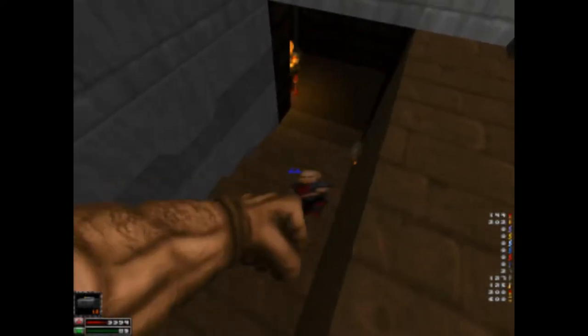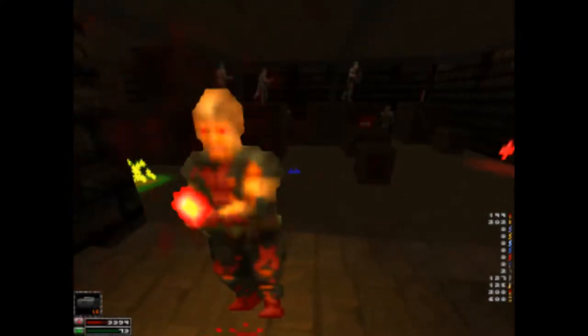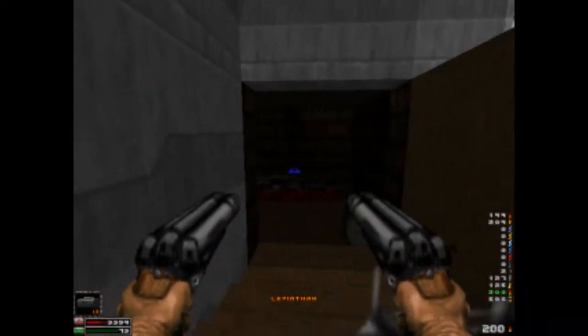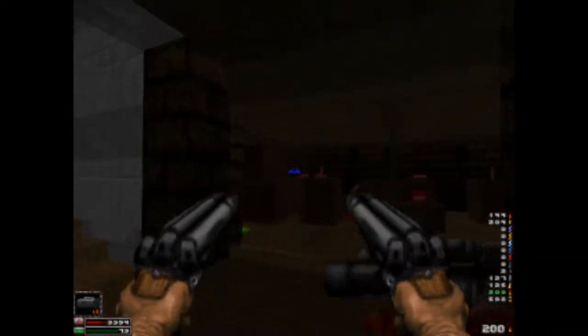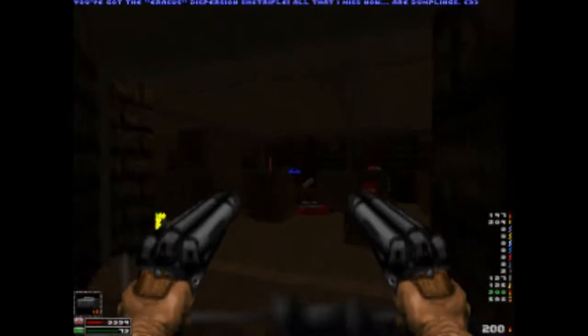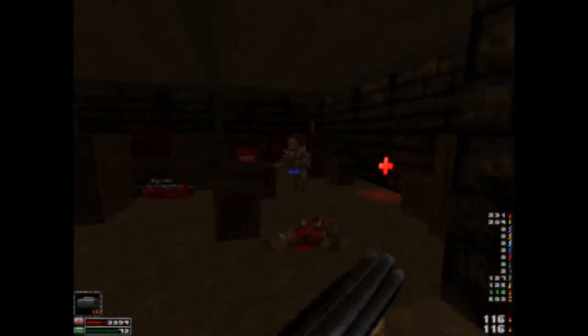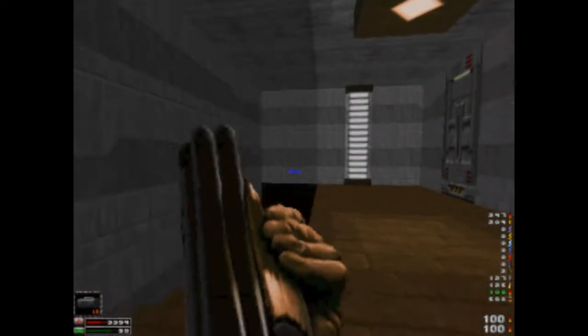Alright. Oh. Are we down here? Poor bastard. I feel your pain. Every weapon, down to the tiny pistol, everything is deadly, so far as they have ammo, that is. Right. My friend, you are so fucked.